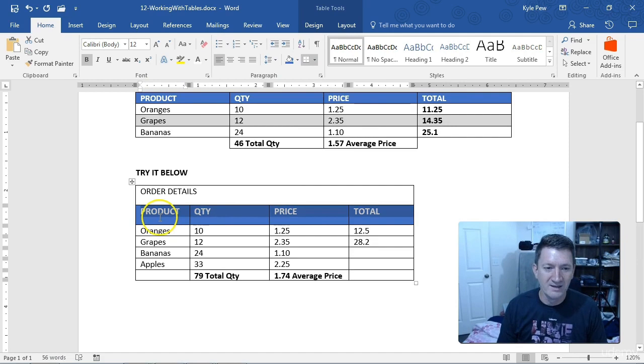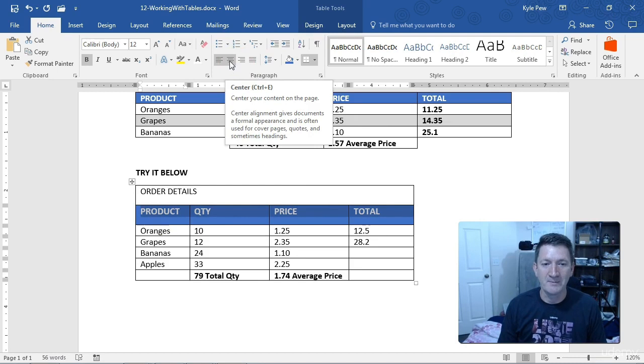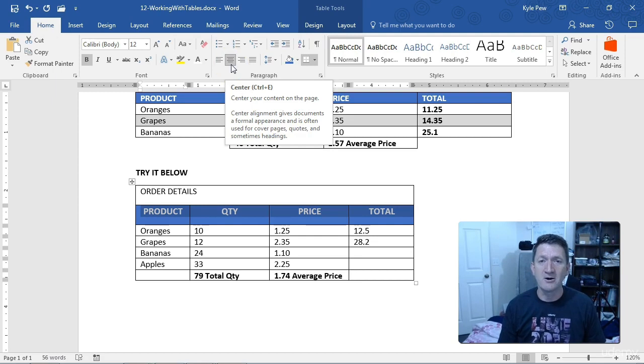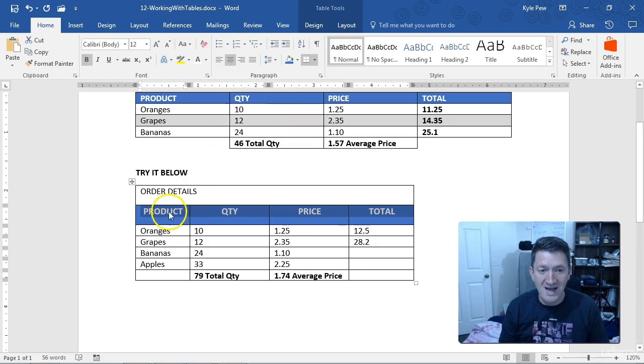There we go. Now, I can also change the alignment. And this one, you could do it on the Design tab with Table Tools, or you can do it underneath the Paragraph section. Either way, I'm going to center align them. Now, something that you can't do with the alignment on the Home tab, you're going to have to go to the Design tab. I just center aligned them, but this center aligned them horizontally. I also want to do it vertically because I changed the height of that row.